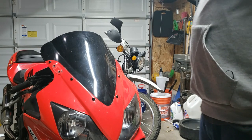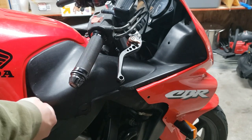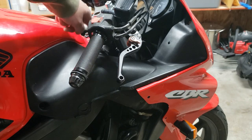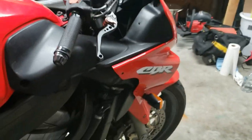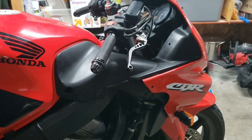Okay, so once that's off, yank it! No, you have to take more plastic off. Alright, we gotta take this piece off right here. It's just two bolts, one right here, but there is like this pin thing you gotta pop out. I think there's supposed to be a piece right there, I'm not sure. I think I'm missing that. If you know, leave it in the comments.